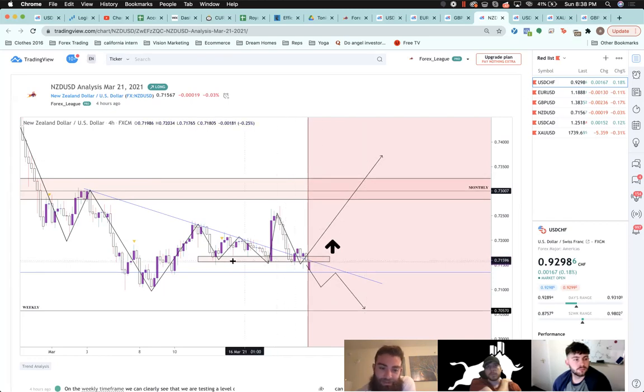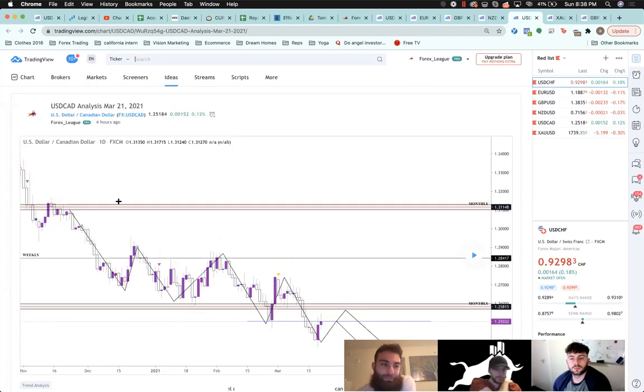If this starts to reject this right now on the retest, then we're going to look to short. I was putting a push down here, then pull back. But if this just starts to fall over right here, this could be a nice area to start to short from. So we'll see about that one.